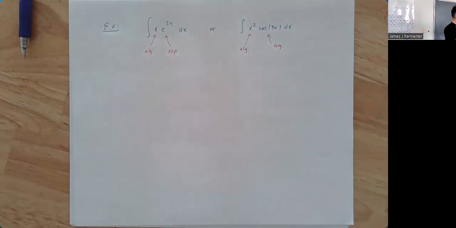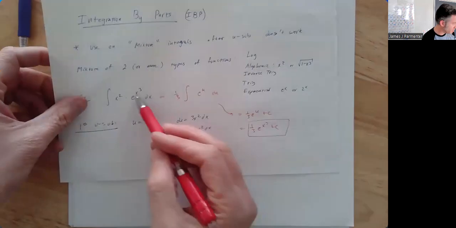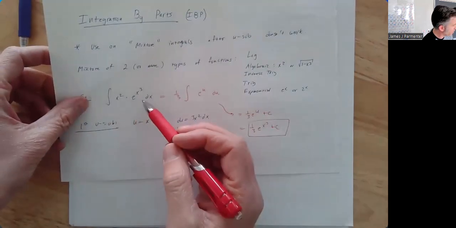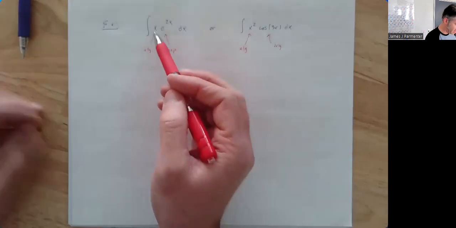I will point out the difference between u sub versus integration by parts. When you're looking at a potential u sub, you'll usually see a function of a function, or the potential u choice stuck inside the other function. Whereas integration by parts really looks more like straight multiplication, like you're multiplying this function times this other function. So if we look back at that previous example, you can see this x cubed stuck inside the e to the whatever. Whereas here, we've just got x times e to the 2x.